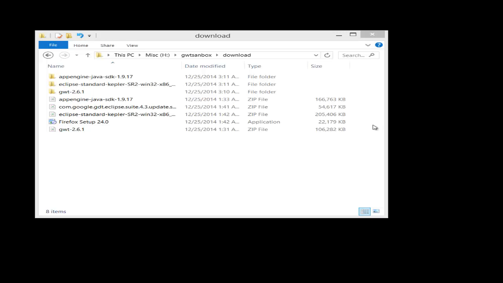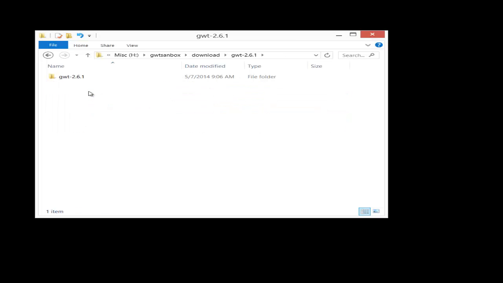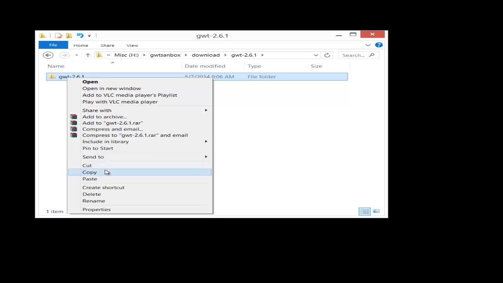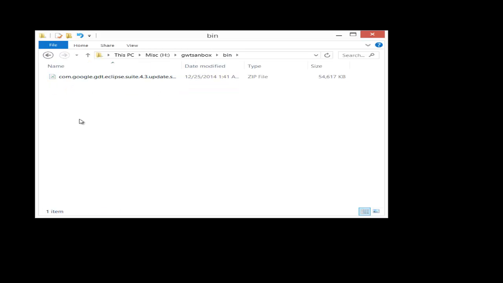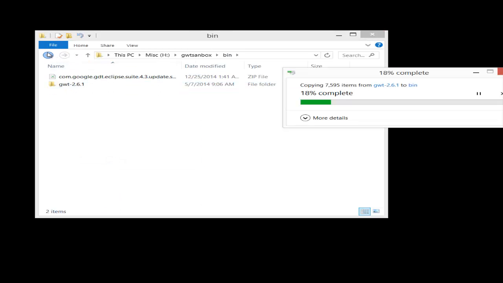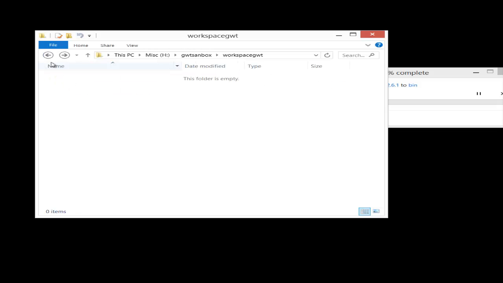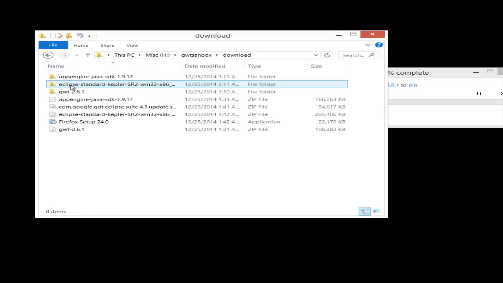Let's take them one at a time. If you go to the GWT SDK, it gets embedded in. You have the root directory of GWT 2.6.1. There's also another directory underneath, the top level directory with the same name. So GWT 2.6.1, for example, has a subdirectory with the same name. That's the directory you need to cut. You can cut it or copy it over to the bin directory. And that's what I want you to learn too, because if you just copy the whole thing you can, but it's not neat. Just copy the embedded directory.